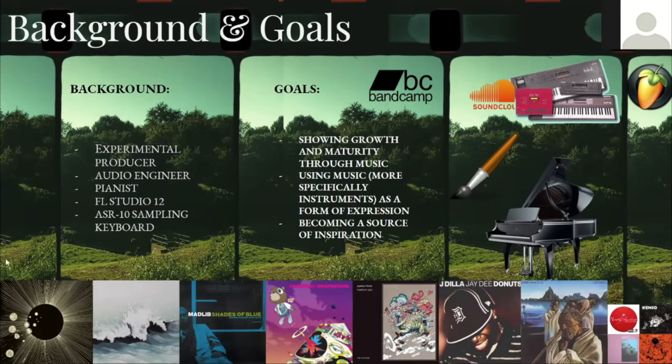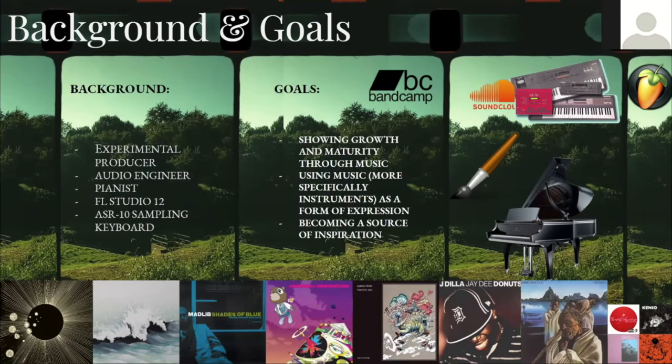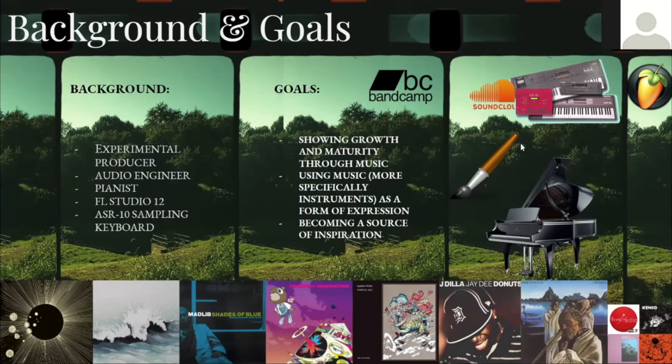So at the bottom, you see all of my instrumental album influencers, and there are definitely more than this. I have a pretty wide variety of music. My catalog is huge. So, yeah, those are technically my goals. I've been using FL Studio for a while, and I first started out on an Ensoniq ASR-10 sampling keyboard.